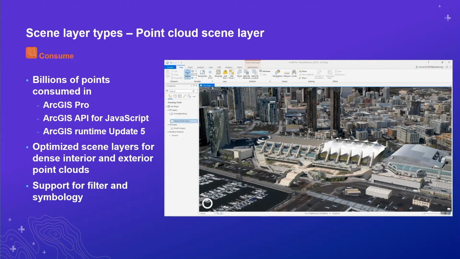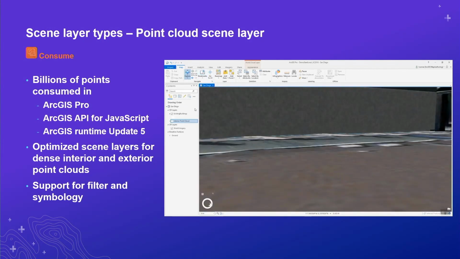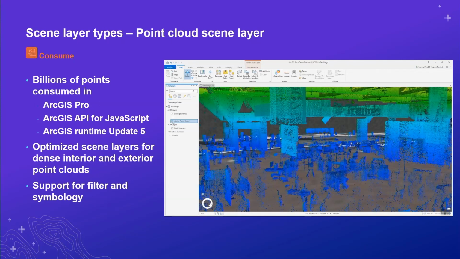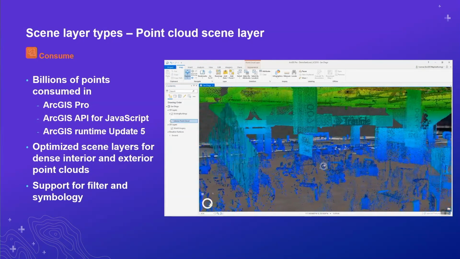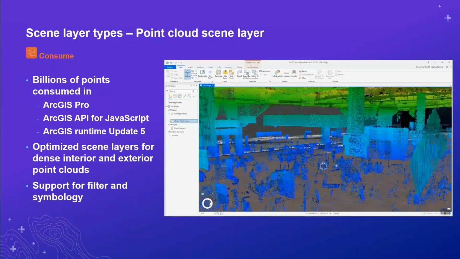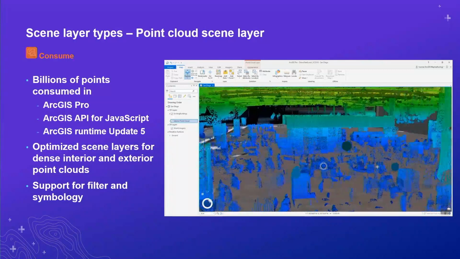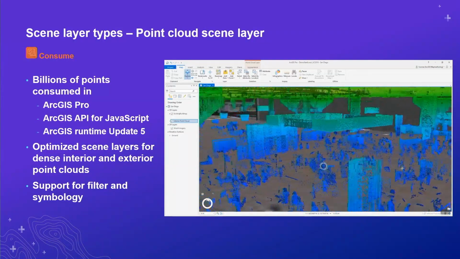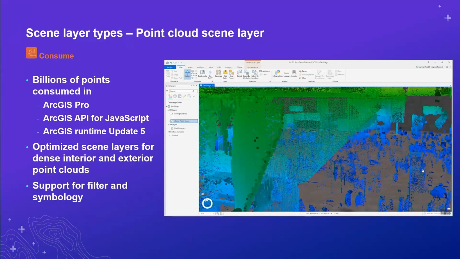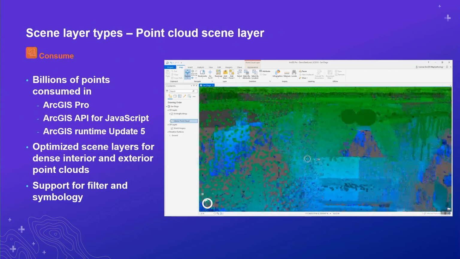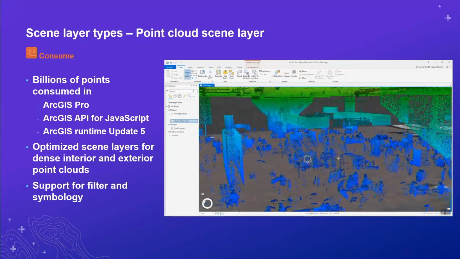I have here an example for an interior point cloud created by Trimble at one of the user conferences in San Diego. Some of you might recognize the conference center here. When I go inside of the building and turn on the point cloud, I can see the interior and navigate within the showcase islands. That was done while people were visiting, so sometimes you can even make out individual people. When looking from above, you can actually recognize many details.